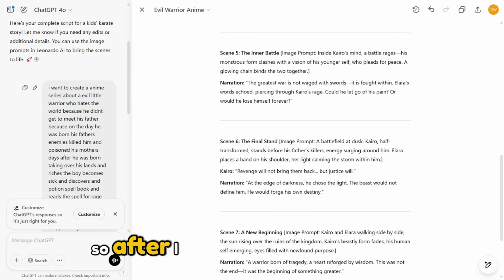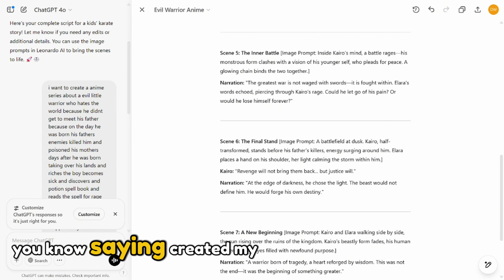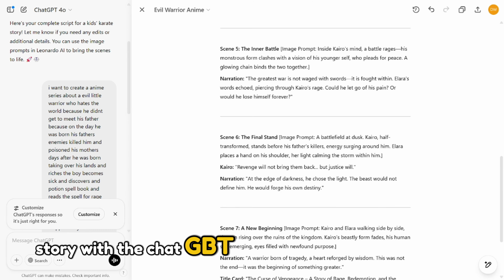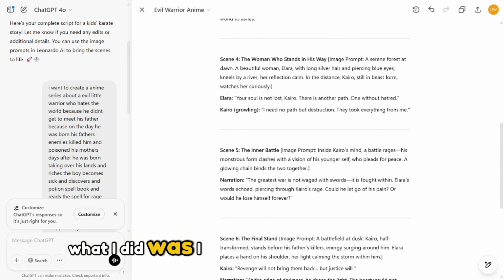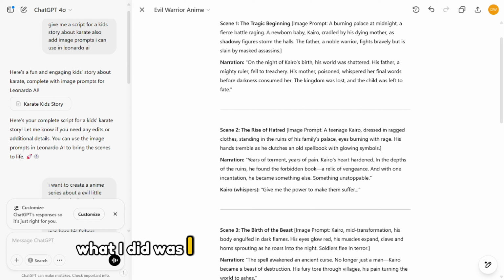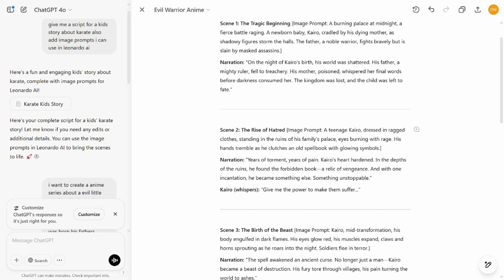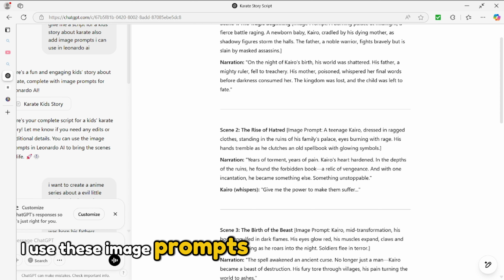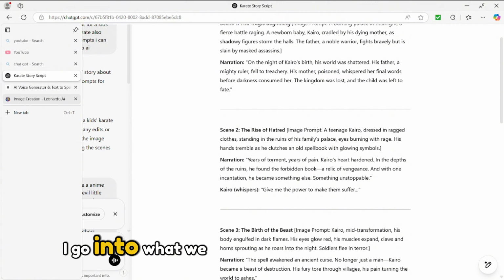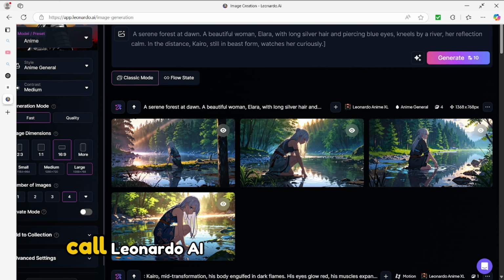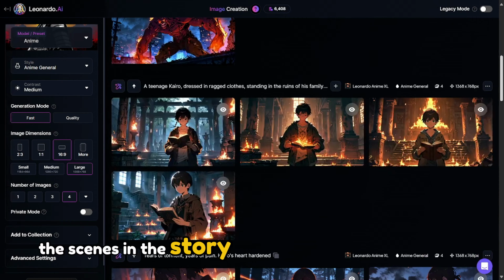So after I created my story with ChatGPT, what I did was I used those image prompts that the scenes gave. I go into what we call Leonardo AI, and I created images for the scenes in the story.